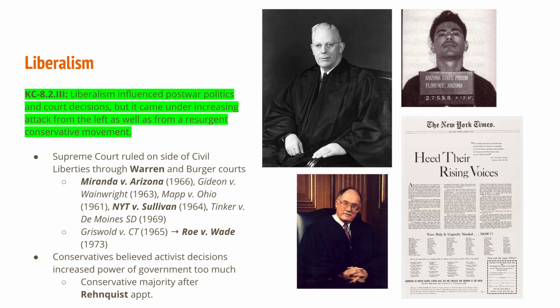So you can see how some of these decisions are going to be unpopular with some people on the left and the conservatives on the right. There's going to be a slight backlash. And it really starts with the election of Nixon in 1968, and his rise to power in 68 is going to allow him to put a lot of conservative judges on the bench, like William Rehnquist, who was appointed by Nixon and then will be elevated to Supreme Court Chief Justice by Reagan in the 1980s.